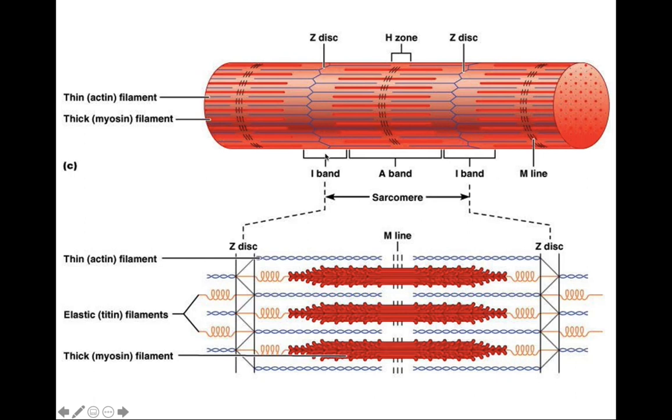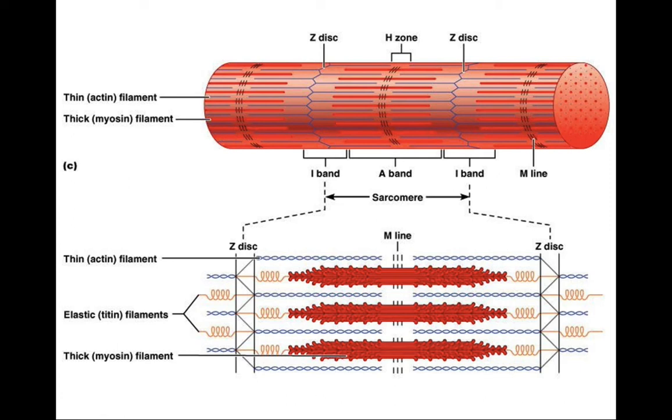The actin molecules are what are going to be bound to the Z disc on either end, and each sarcomere spans the distance between two Z discs. Another sarcomere will start over here, and then we'll have an additional sarcomere on the other side, and that will make up what we know as our myofibril. So we have myosin and actin, and those filaments are going to slide past one another to lead to a shortening of our muscle. We have the M line that sits right in the center of the sarcomere, and the two Z discs that contain the sarcomere. So these are the major structures of the sarcomere.